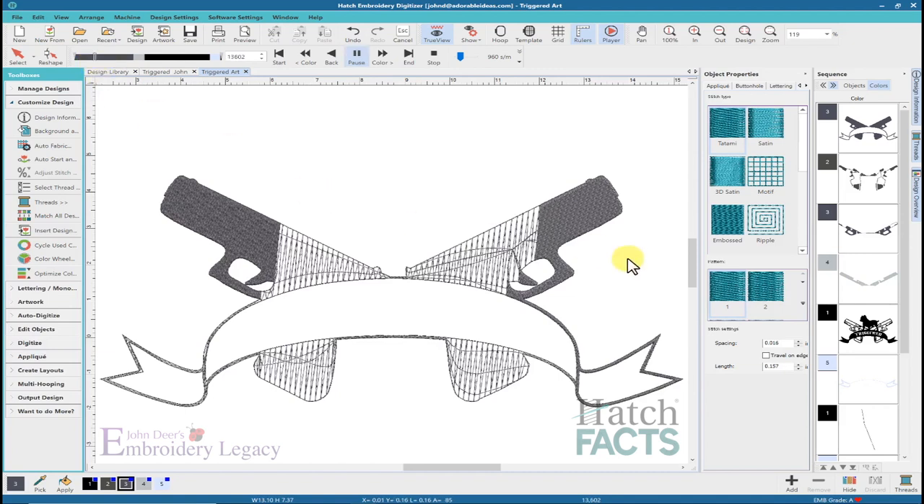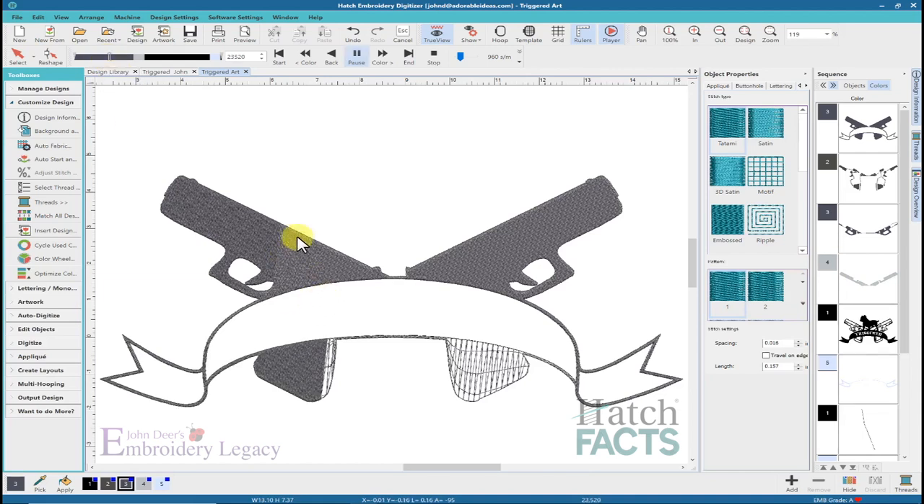It also did part of this design, then went to the other side and continued, then came back — that really makes no sense with regards to theory whatsoever. This is done all as one gigantic unit, and it's trying to path its way through. Leaving spaces between the two objects is going to definitely give it some issues. Manual digitizing and knowing how to path your designs properly will always give you better results.